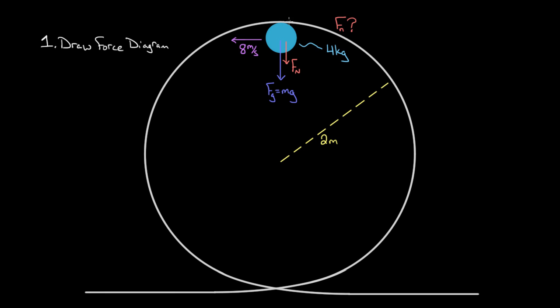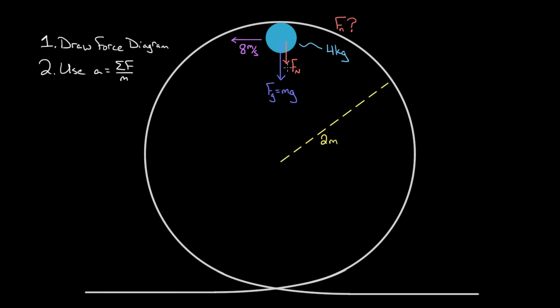So if this ball were going a little too fast and this were made out of wood, you might see this thing splinter because there's too much force pushing on the track this way. But if we're analyzing the ball, the force on the ball from the track is downward. And after you draw a force diagram, the next step is usually, if you want to find a force, to use Newton's second law. And to keep the calculation simple, we typically use Newton's second law for a single dimension at a time, i.e. vertical, horizontal, centripetal, and that's what we're going to use in this case.